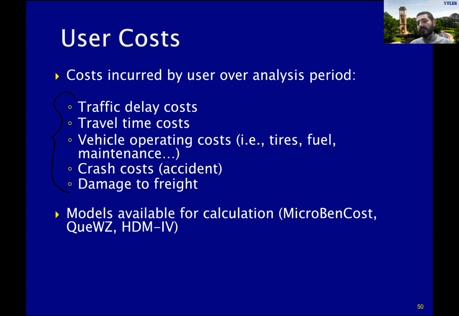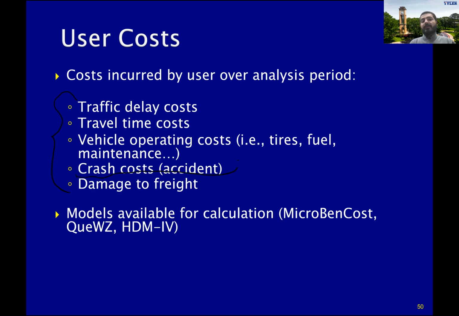Vehicle operation cost as well, whether it's tires, fuel, or maintenance. If I put a chip seal, your vehicle is going to be happy, trust me, and you're not going to have that much vehicle operation cost compared to if we put, let me take that back, a 2 inch overlay or a 4 inch overlay. The vehicle is not going to cost you that much as an operational cost compared to if I just put a chip seal or just maybe even seal the crack. So sealing the crack may have less first cost, it may have other advantages when it comes to other costs, but when it comes to user cost, it's actually the other way around.